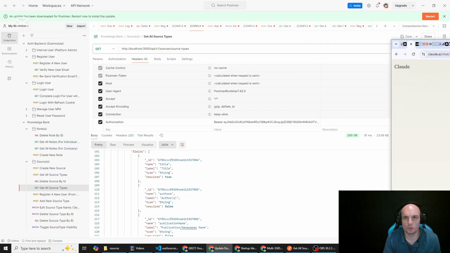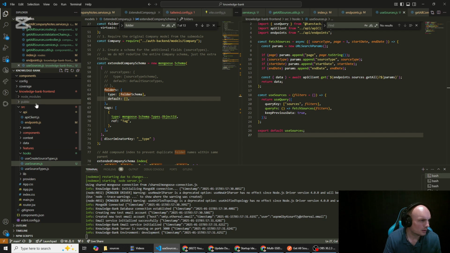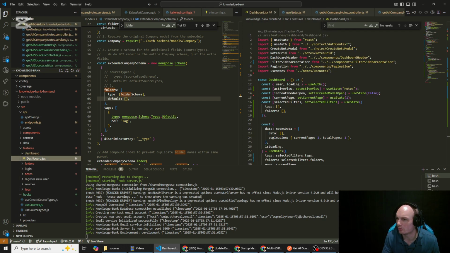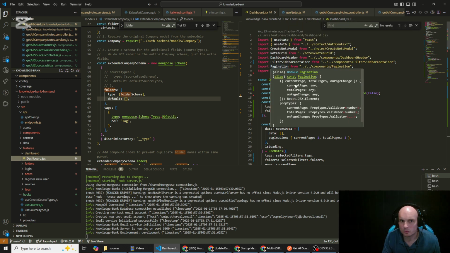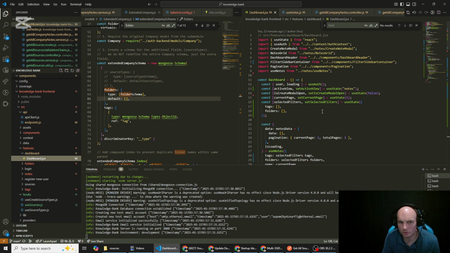Okay, cool. I'm just going to pull this over here. I'm just going to make sure that, in one of my previous videos, when we asked it to update the dashboard, it kind of forgot a bunch of stuff. Use state, create note, pagination, use notes, use sources, dashboard, create note, selected filters, use notes, sources data.